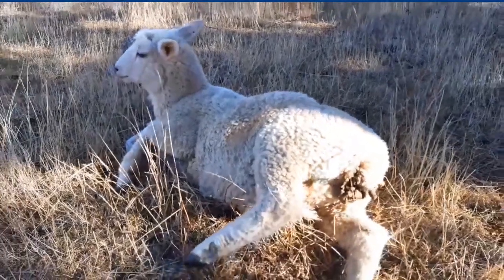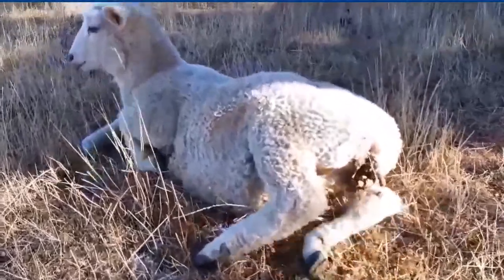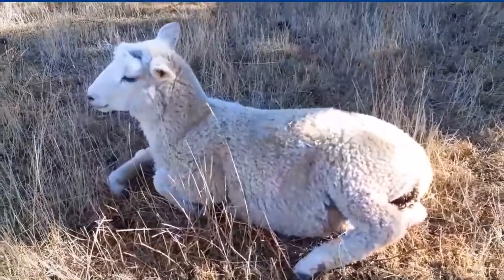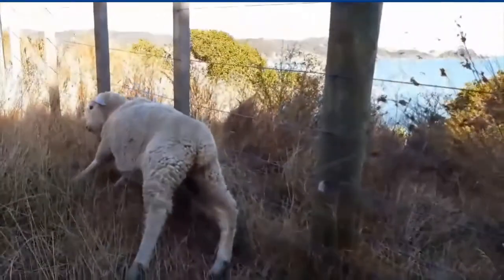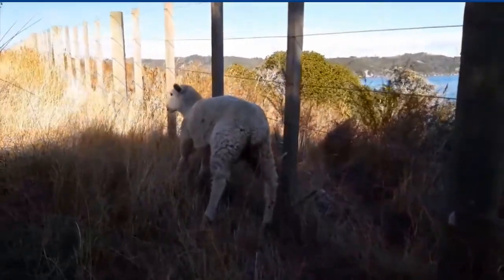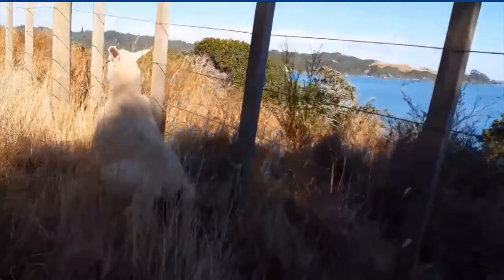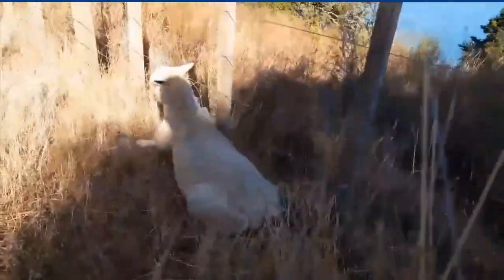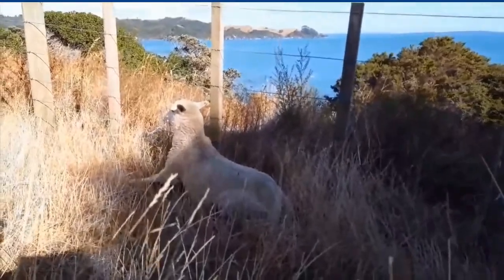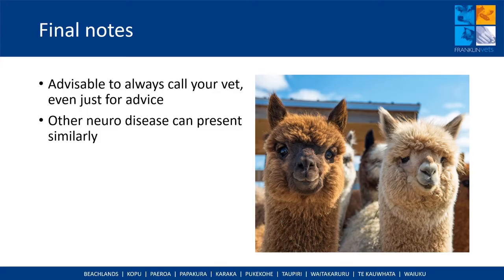This guy, really good example, shaking away, falling down, can't get away. Just up next, if you watch this, you can see obviously if that fence was electrified, this guy would not be having a great time. So the main thing we want to do is just keep animals that are affected safe. You don't want them to get tangled up in that fence, and again, you don't want to have them near bodies of water that they can fall into and can't get out of, so effectively they'll drown.